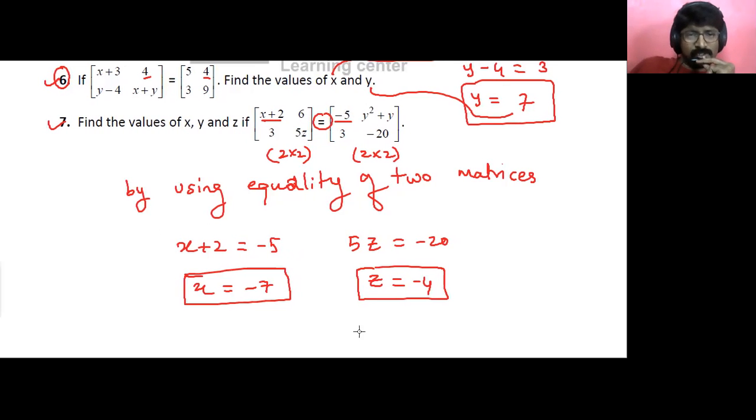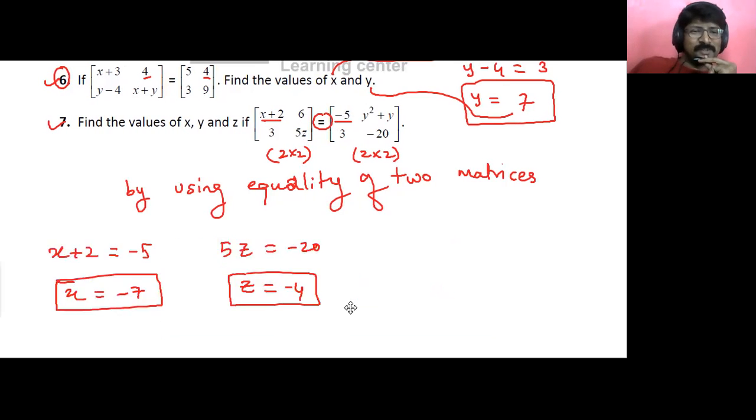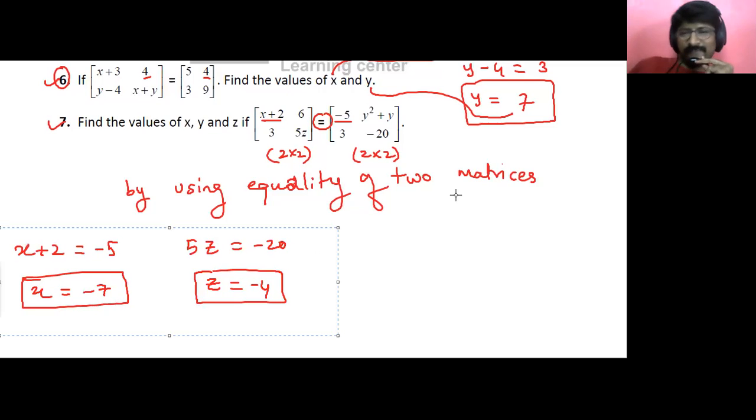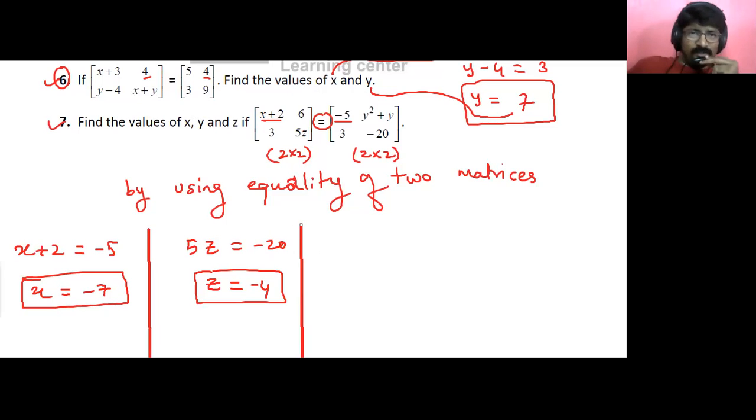Guys, I'm just doing this in the horizontal format because I could fit everything on one screen, but you'll have to go on solving one below one. Just remember that. Please do follow the instructions provided over here. Otherwise, you may lose marks because of the incorrect way or incorrect style of writing.